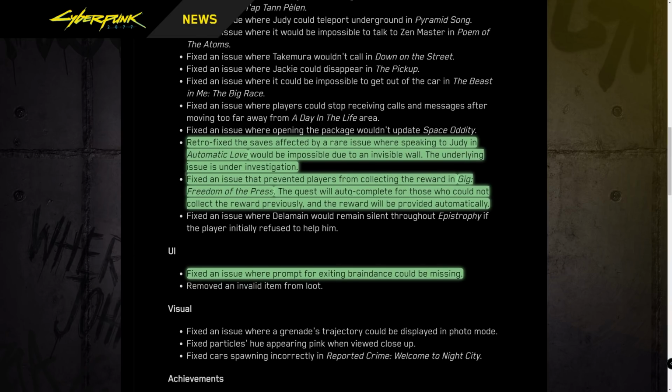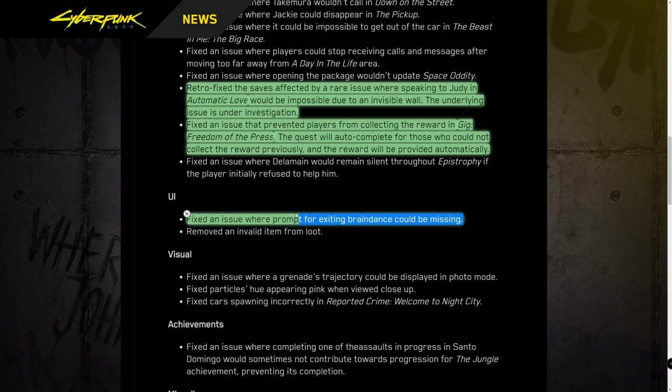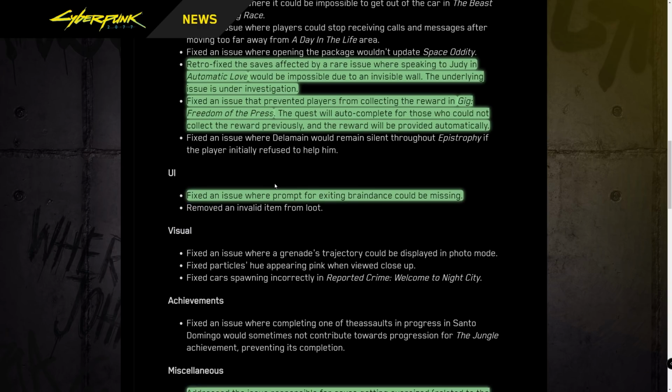Moving into the UI, fix an issue where prompt for exiting a brain dance could be missing. This happened to me when I was doing the very first brain dance tutorial. I was not able to exit out of it. I had to reboot the game, and it kind of pissed me off because that whole brain dance tutorial sequence is not the fastest portion of the game. I'll say that. So removed an invalid item from loot. I don't know what that meant, but it's there. So if that applies to you, it is there.